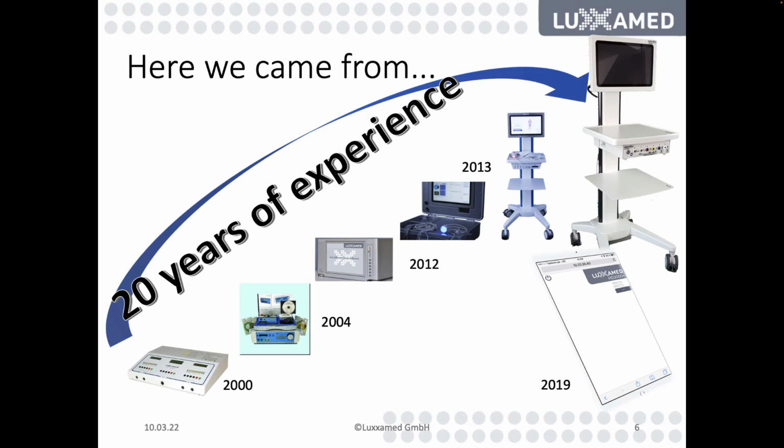I founded the Luxamid company, because at the beginning of 2009 we had a prototype software for the Clinic Master, where you can connect the Clinic Master to a laptop and get references of the impedance in the tissue. You have some interaction; you can see what happens with the tissue based on the specific frequency. On that idea and prototype, we created the first cybernetic frequency-specific microcurrent device, the Clinic Master HD 1000, in the year 2012. What cybernetic frequency-specific microcurrent is, it's a very long term, I will explain in other episodes as well.